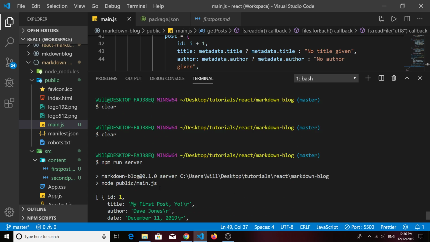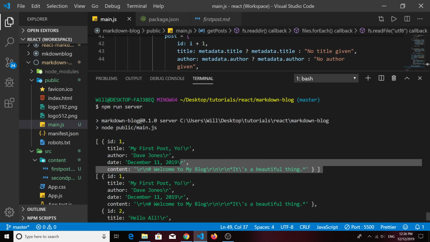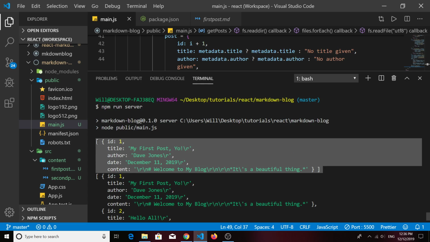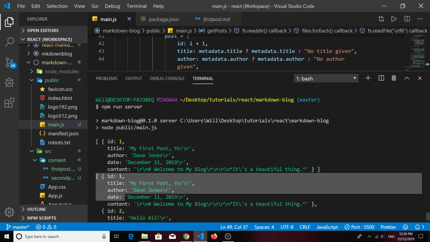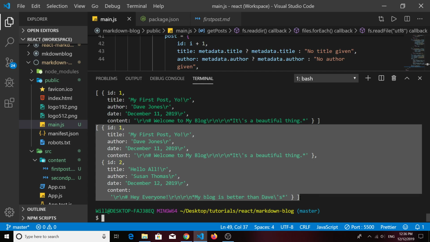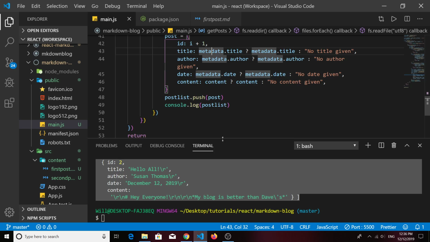All right, good. So what we're doing is we're printing it out one time at the end of the first iteration, and then we're printing out the post list one more time at the end of the second iteration. So we don't want to do that. We just want to have whatever code we're going to put here only execute one time.